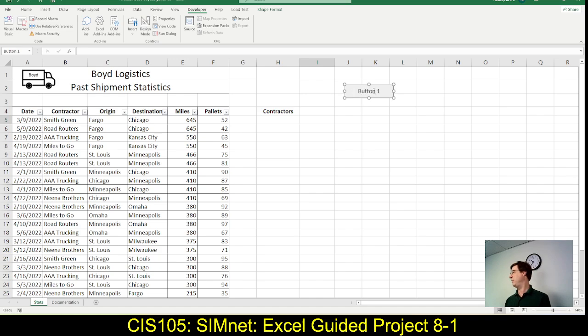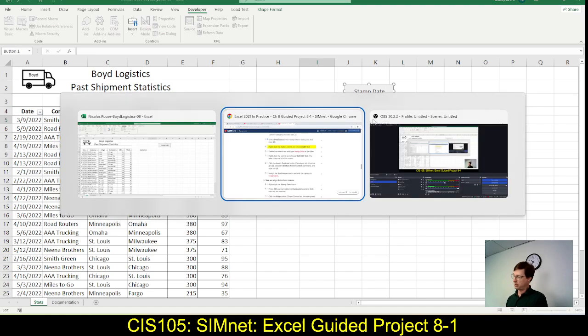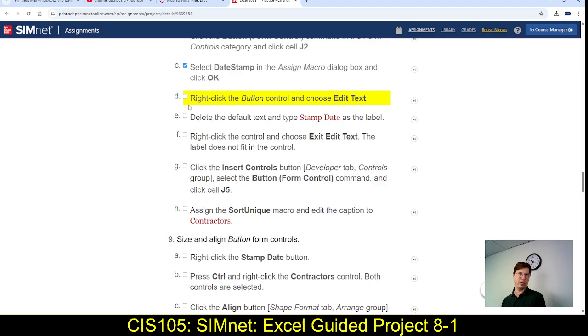Just click once inside of here. Get rid of button 1. And we're gonna type in stamp, space, date. Stamp, space, date. That's a lot easier than right-clicking. I try to avoid right-clicking because look, they wanted you to right-click like twice for that. You didn't have to do that.